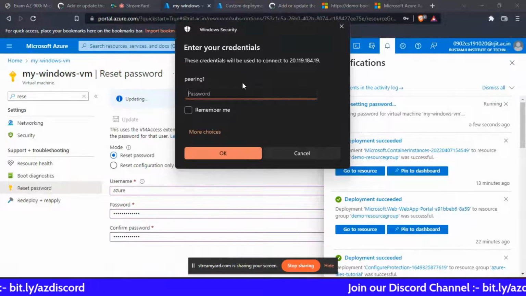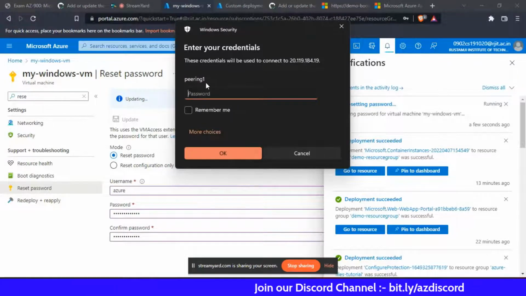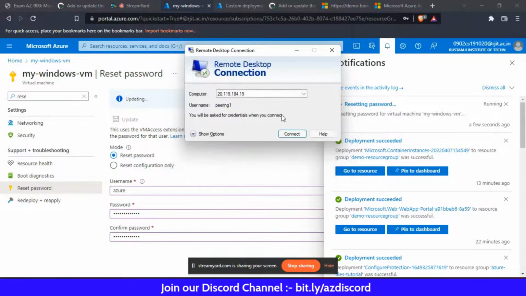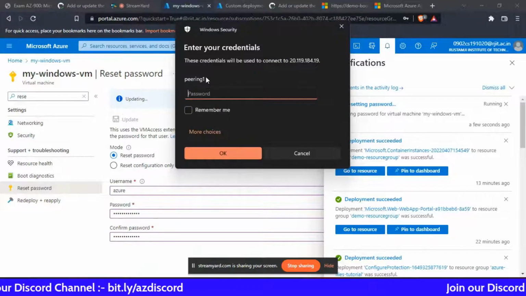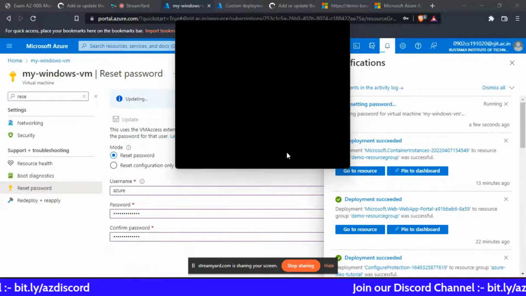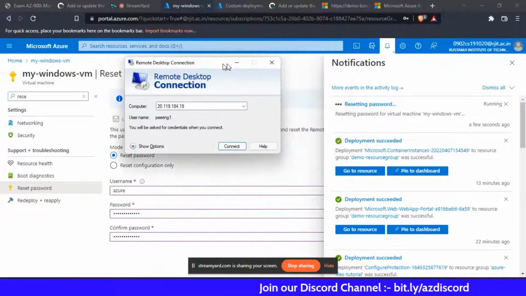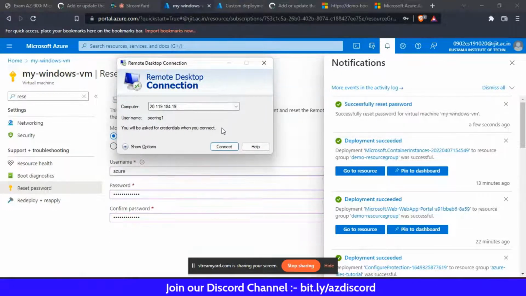So basically here you have to enter your credentials. I'm just waiting for the password to be reset.